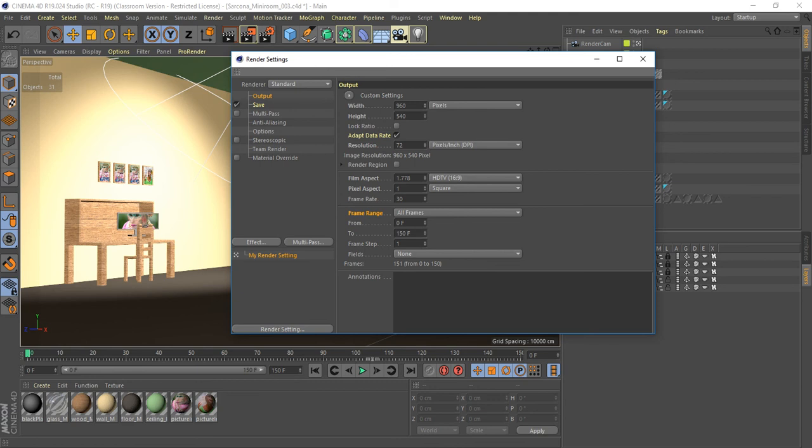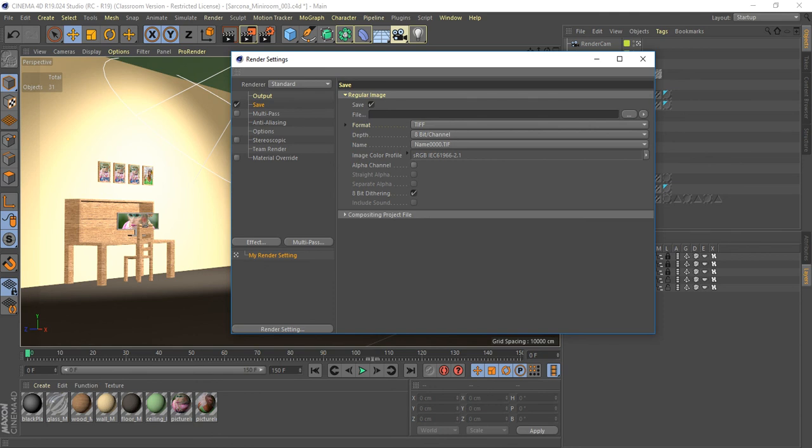When we render this out, like we've been hitting Shift R, that renders one frame. So what Cinema is going to do is it's going to go to frame 0 and render that out and save it. Then go to frame 1, render that out and save it. Go to frame 2, render that out and save it. So it'll do that for every single frame all the way to 150. Cool. That should all be set in this window. Let's go to the save.